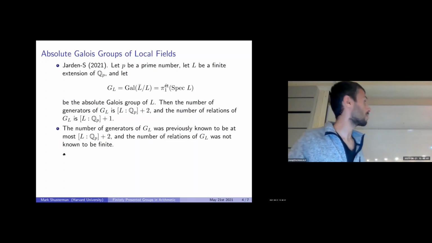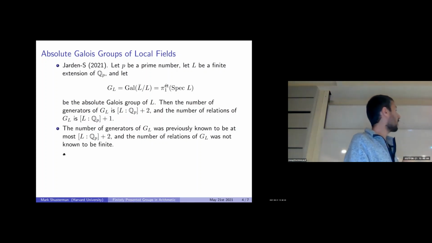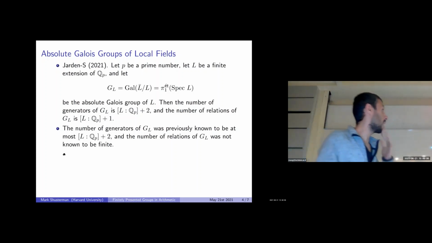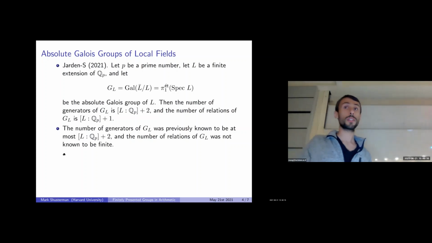Just in terms of what was known before we proved the result, there was an upper bound which was available in the literature on the number of generators, and there were certain presentations of the group, but the number of relations in these presentations was infinite. So these were quite explicit presentations, but unfortunately with infinitely many relations in the presentation. The disadvantage, on the other hand, of our result is that the relations are not explicit. We just know that there exist some relations, but we can't quite pin them down or write them explicitly.